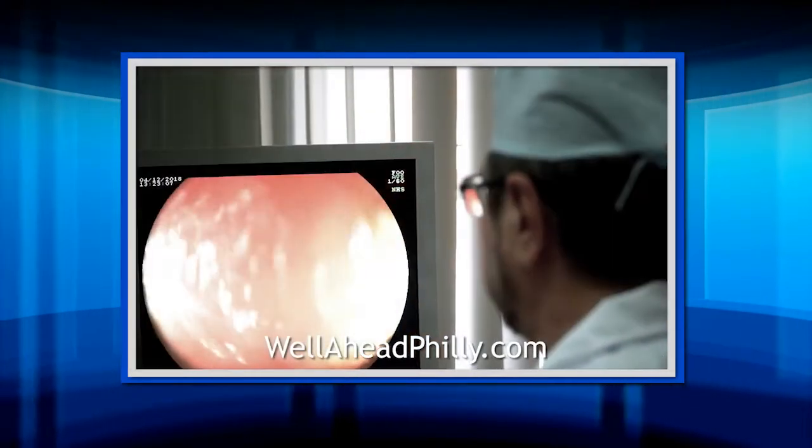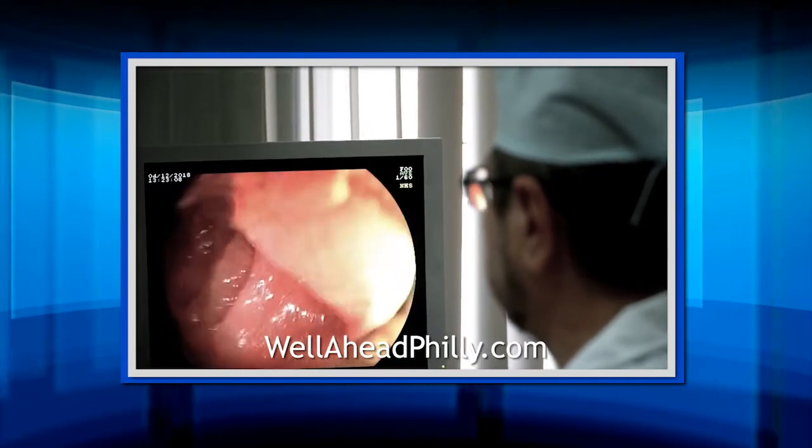What is robotic bronchoscopy? Robotic bronchoscopy is an innovation to traditional bronchoscopy which allows us to get all the way out to the periphery, meaning the edge of the lung — something traditional bronchoscopy would never let us reach. Robotic bronchoscopy uses a CT scan of the patient's chest with knowledge of the anatomy to allow a GPS-guided pathway to get right to the lung nodule and very specifically make a diagnosis of what that nodule represents.